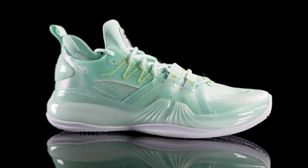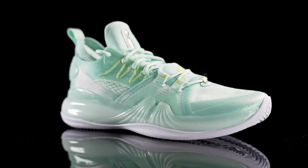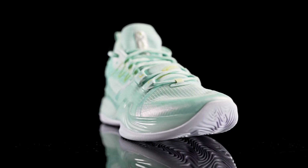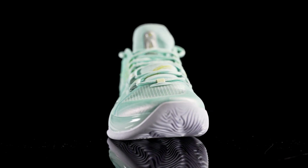And moving on to the aesthetics, I love it. You know, this colorway looks great. I actually really like this teal color, and the overall design of the shoe looks great as well, right? With this inner booty, like the knit and stuff like that.